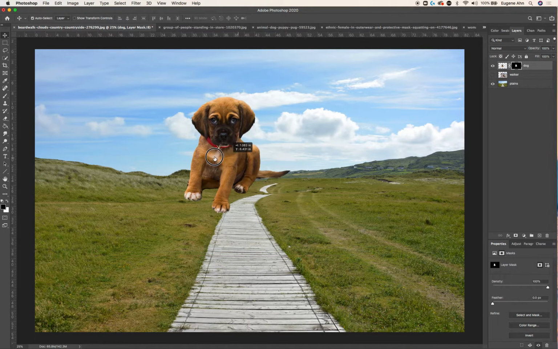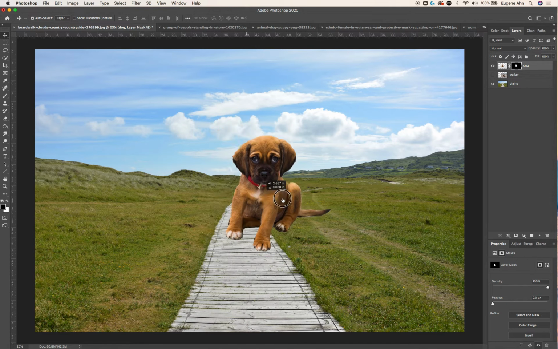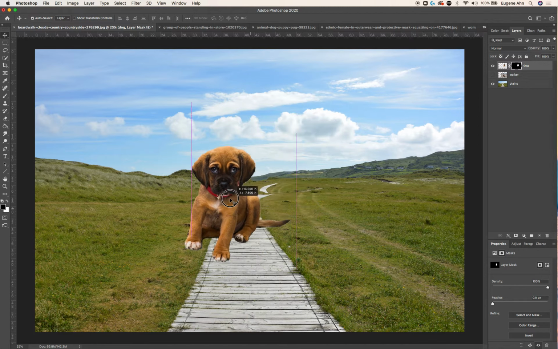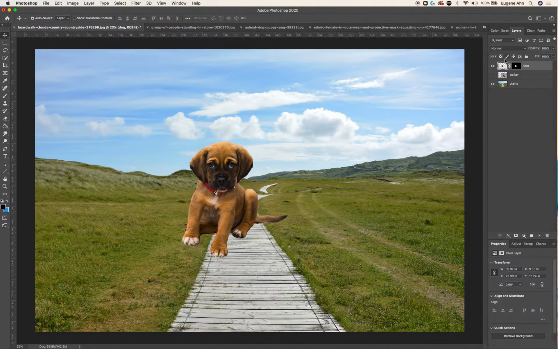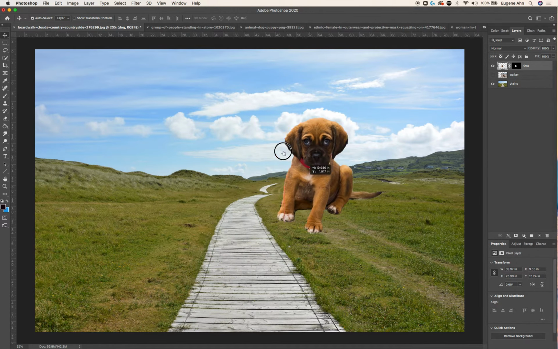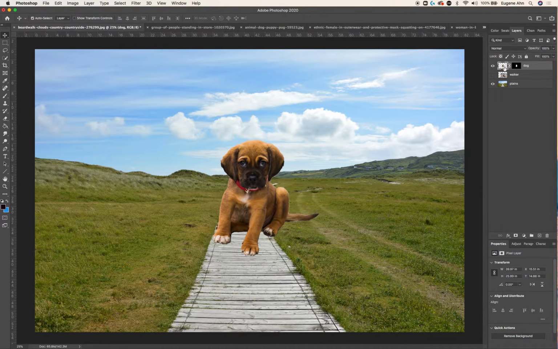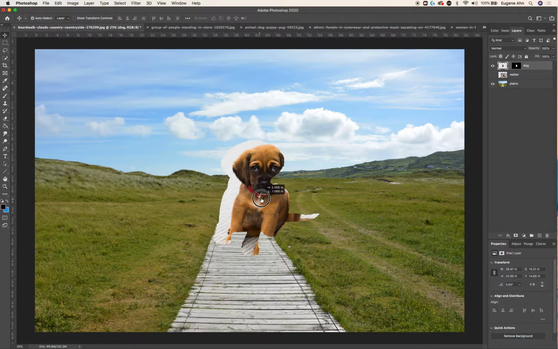So if I move something here, I'm right now on the mask, and I'm moving the mask. The content is moving with it. If I click on this content and I move this dog, the mask is moving with it. And you can see this in action if I have the content layer selected, but if I click this link and boom, it goes away. Now if I move this, look what happens.